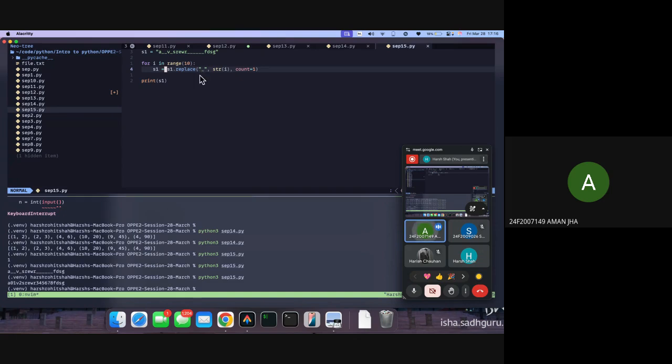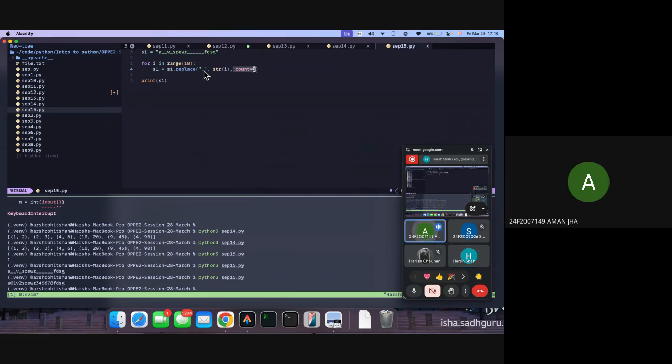Sir, it's taking the index, let's say one, and replacing it by one, kind of. No no no. S1 dot replace, what it does is, this is your old string, what you want to replace it with, right? किसको रिप्लेस करना है, किसके साथ करना है, कितनी बार करना है.